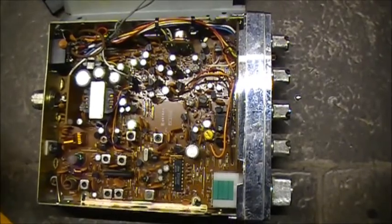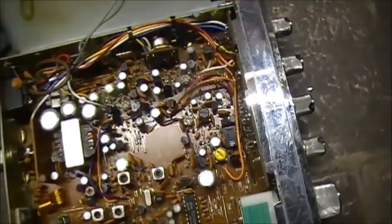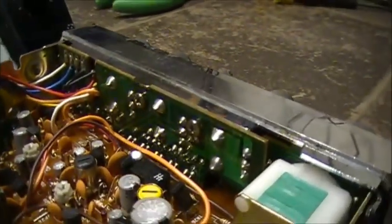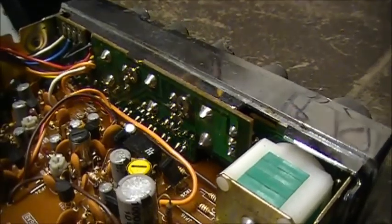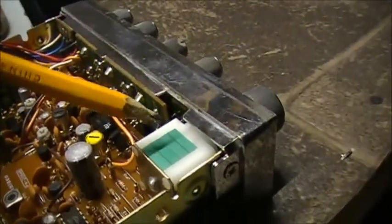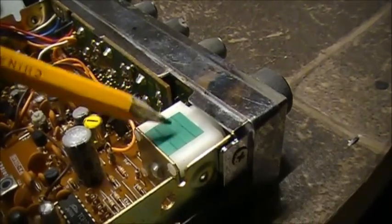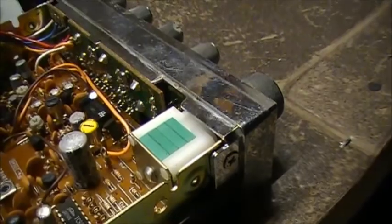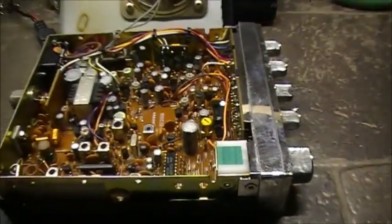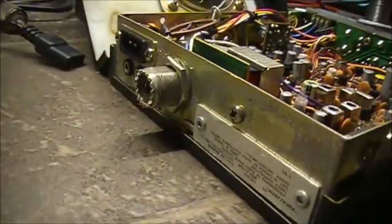So there you have it. Not a whole lot inside of her. The front of her is all circuit board, and not bad build to take note. I believe this is the channel selector you're looking for, by the way, for your 850. It could possibly be this one here, but we'll talk about that one. But anyways, let's take a look at the solder side of a TRC-474.